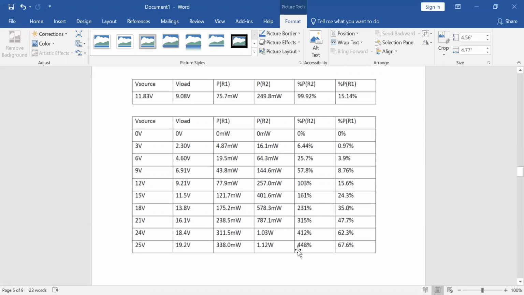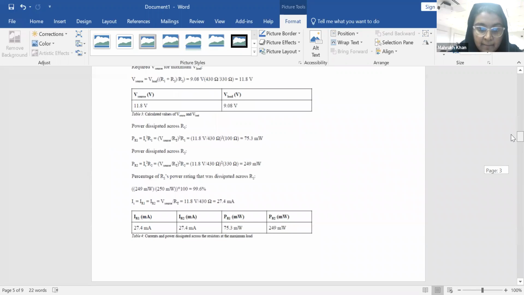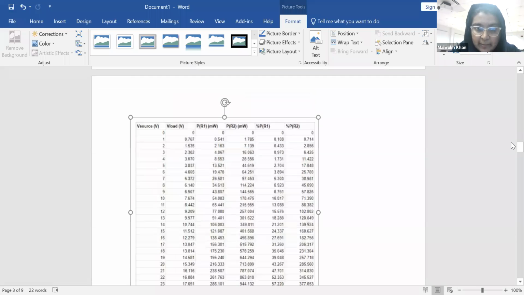Yeah. Okay, and similarly, for the calculation of the power rating, another thing I saw that was not right: the power dissipation you get, divided by the rating and multiplied by 100, will give you the percentage rating for R2 and R1. Some of you have used 250 milliwatts for R1. It should be 500 milliwatts. That's what was mentioned in the circuit.